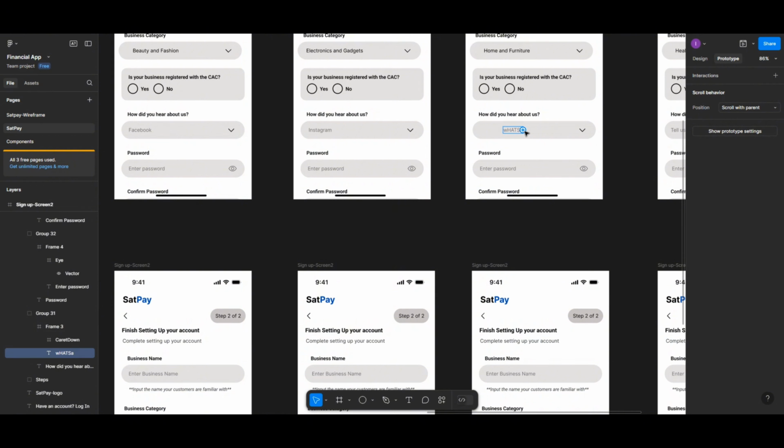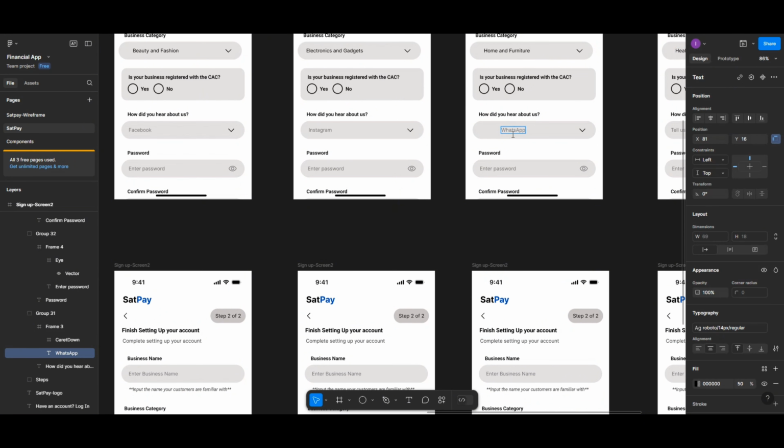All right, and in the design system I also take the text back to 20, and we're going to change this to medium.